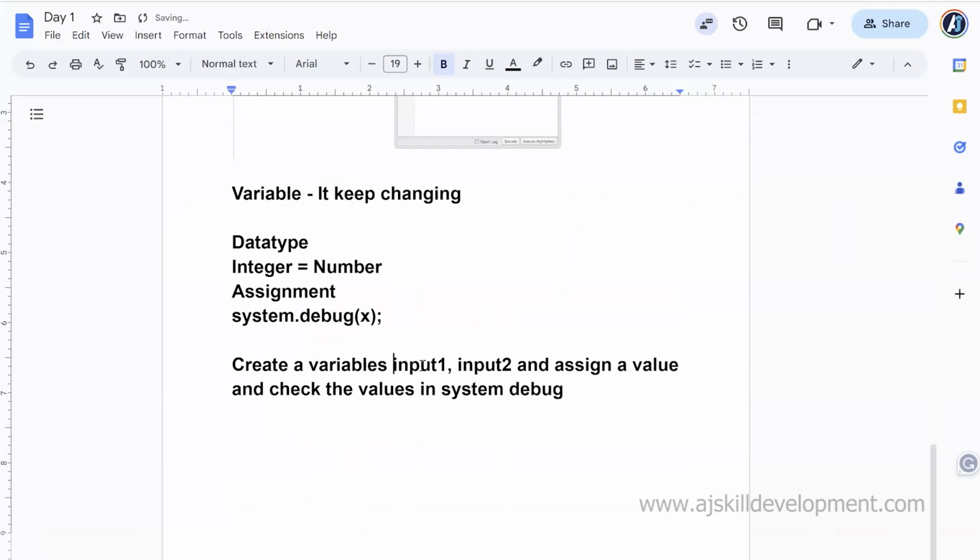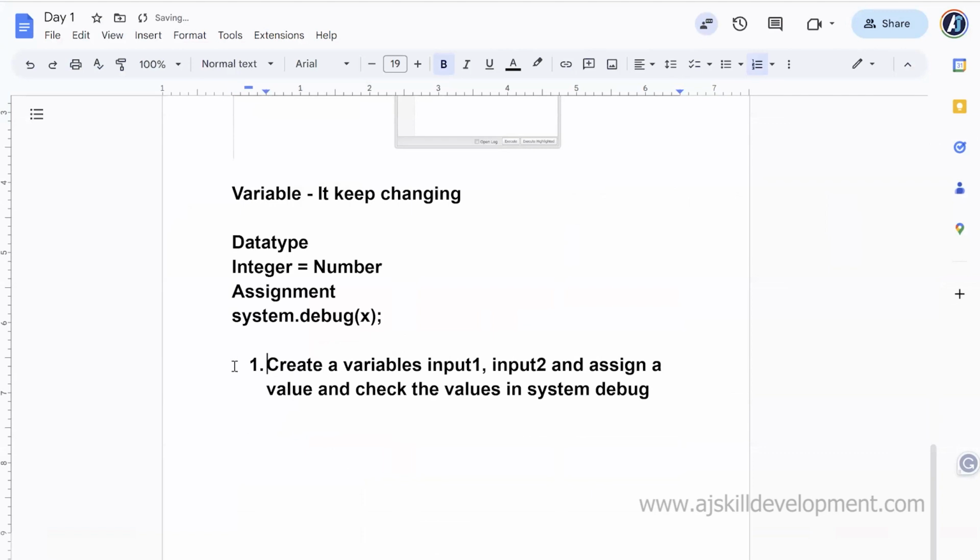Ashok, yes. What kind of data type will be for this input1 and input2? So far, what data type have we learned? Only integer. Okay, that's it. I'm not going for anything too advanced, guys; this is not an advanced session.